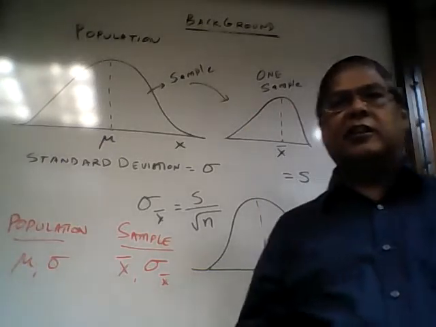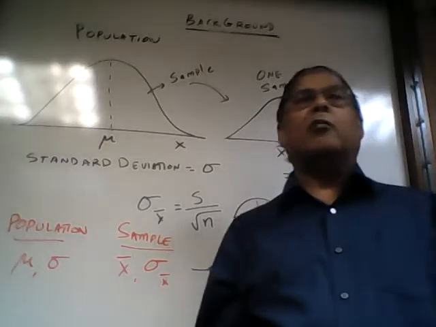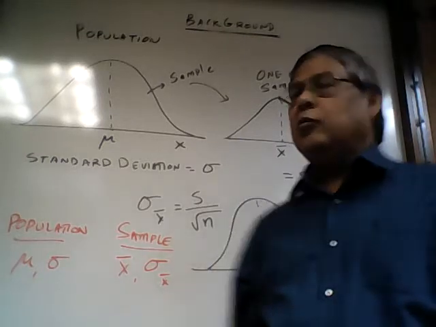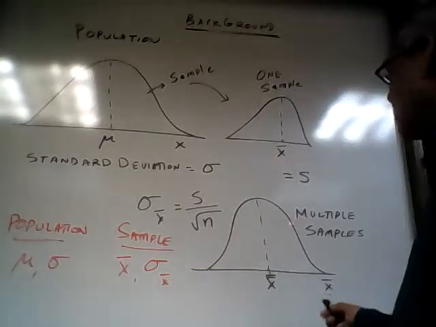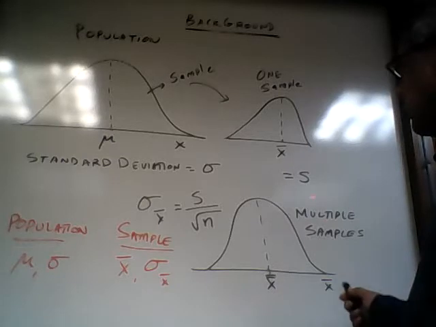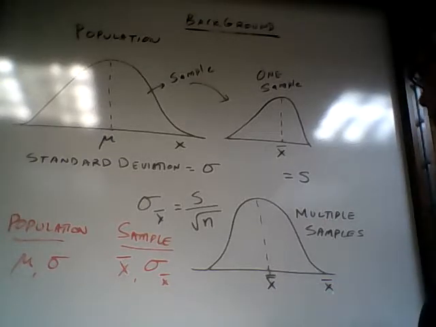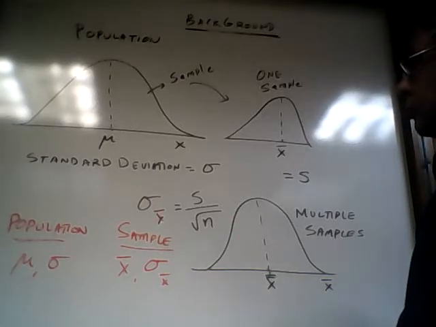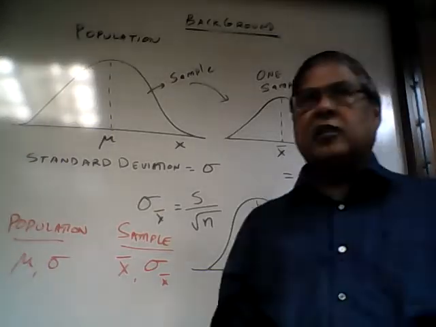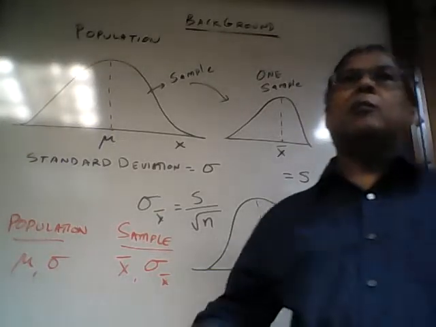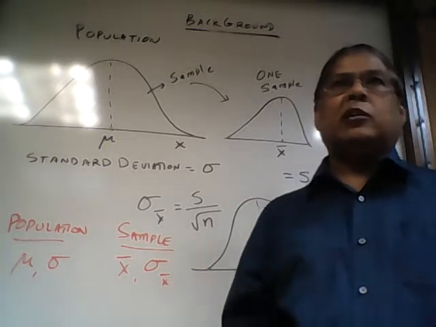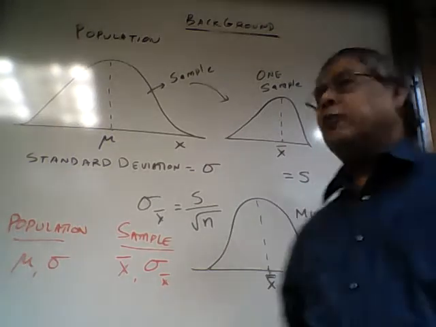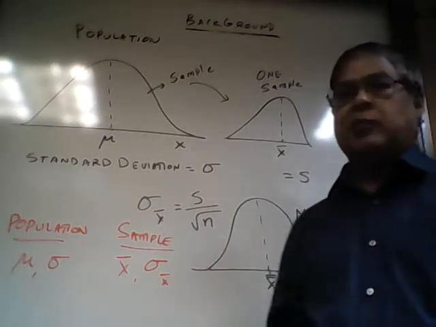In order for the t-test to be valid, you have to have a normal distribution. So what they do is they run multiple samples. You take several samples and then plot X bar, that means the average of each of the samples. You make a distribution and you find out the standard deviation of this X bar. And it turns out it's difficult to do multiple samples in the industrial environment. So we want to do one sample, but still want to find out what sigma X bar is.